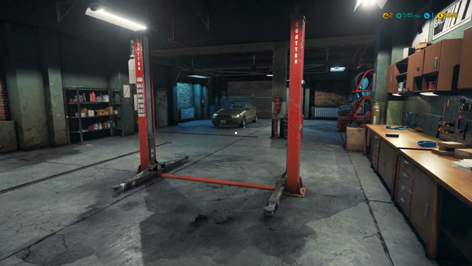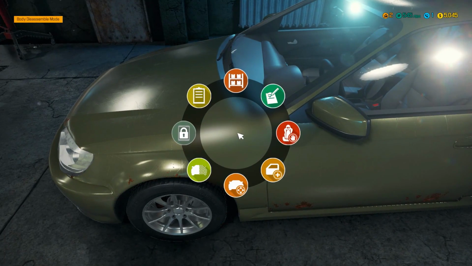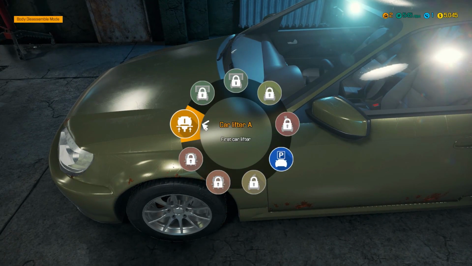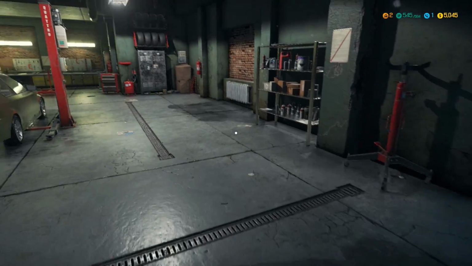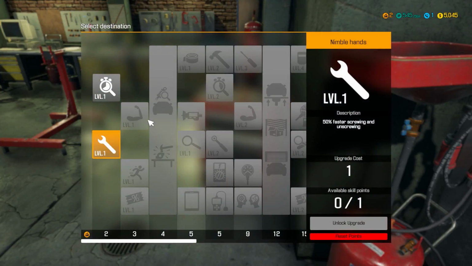Okay, well, our car should be here. It's the Jetta again, isn't it? No, it's not new at all. All right, well, whatever. Let's continue on. Again, it's a little repetitive at the beginning, but you are getting cash and XP in order to do more stuff. Let's see if we get anything upgraded to the toolbox.